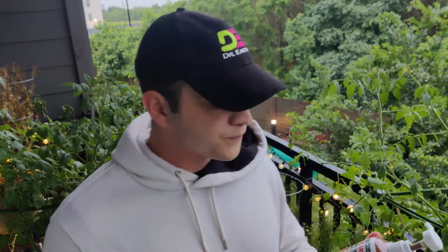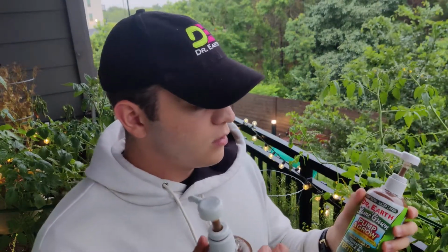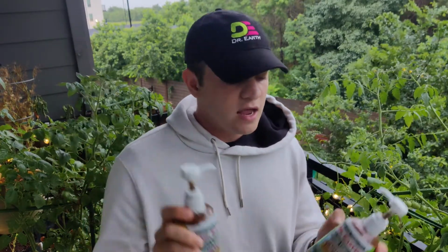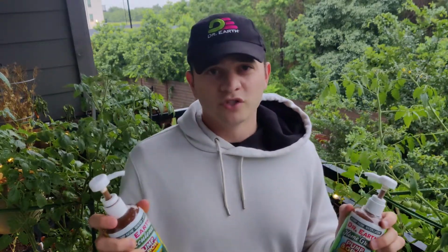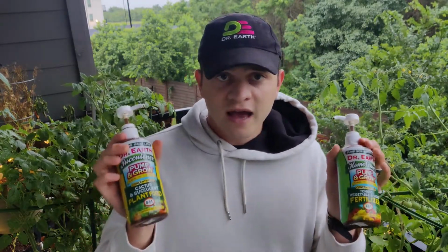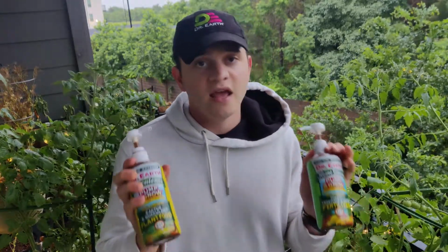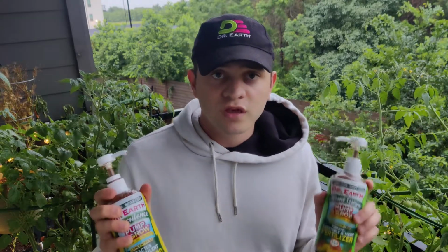So with Pump and Grow, Dr. Earth not only made a couple of them, which I have here. I have the succulents here, that's for cactus and succulents, and then the tomato vegetable herb fertilizer. These can also be found in the liquid fertilizer form as well as the dry fertilizer form. But the Pump and Grow is awesome. It's so convenient. Not only do they have these 2, but they have pretty much every other dry and liquid fertilizer that they make in a Pump and Grow bottle. So that's really awesome. Today I'll be showing you how to use these exactly, what to do with them, and yeah, let's get into it.